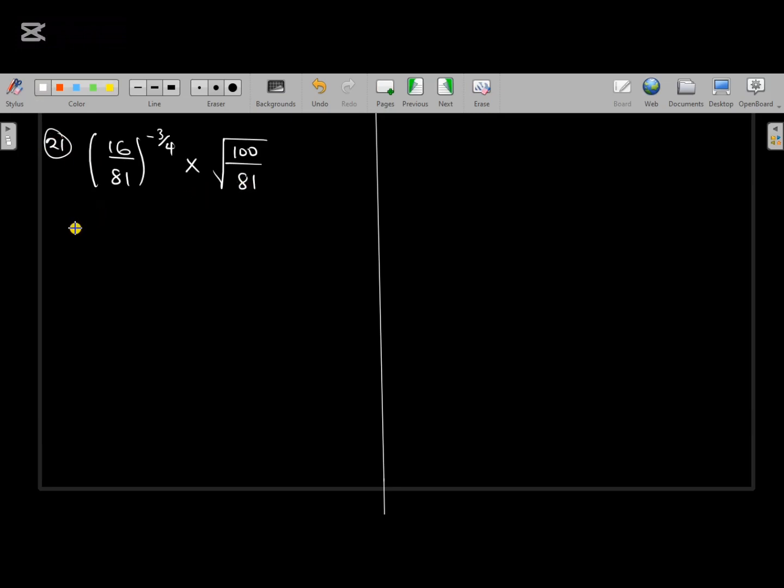Okay, so we have to simplify this. So whenever you are asked to simplify, it's more like reduce the value of this. It looks big, make it smaller. Okay, so all right, so let's go on. What are we going to do here? This is fractional index with negative value. So let me quickly teach us something here.